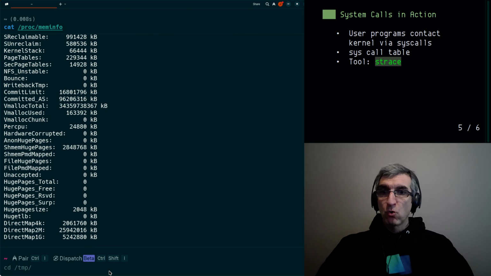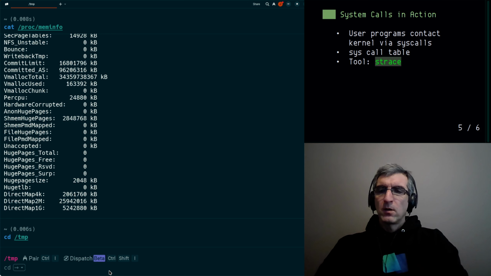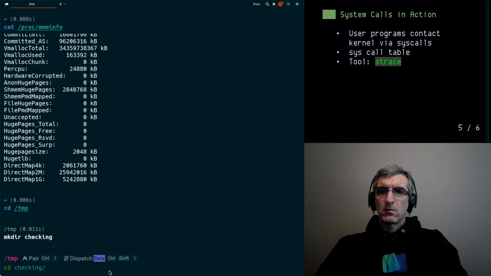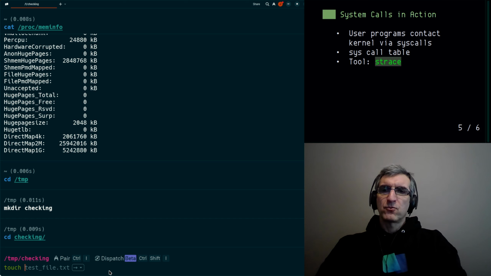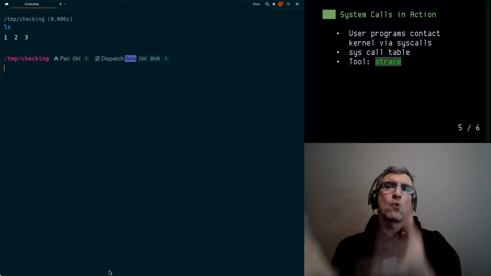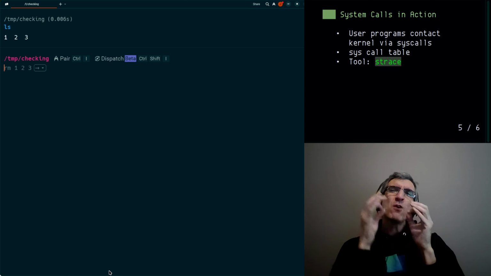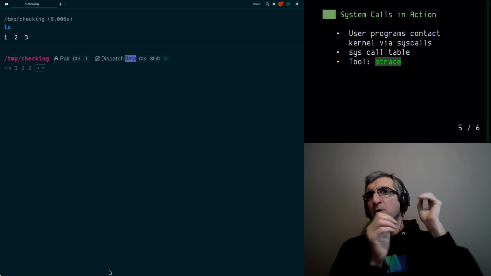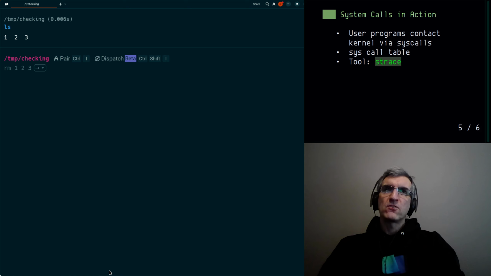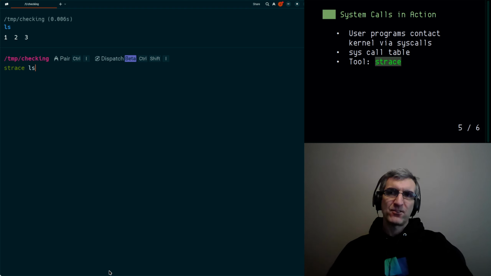But here I wanted to show you the system calls a program does. Let's go to a directory and create some files here. I can do an ls. It will show me the names of the files I just created with touch. If I want to see what system calls ls does, there is a very cool command called strace. You can do strace ls.